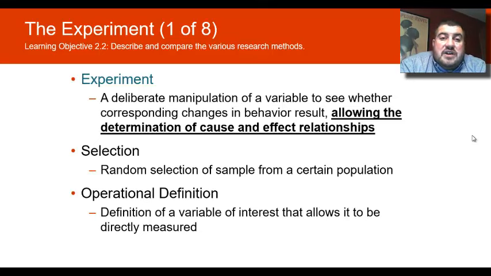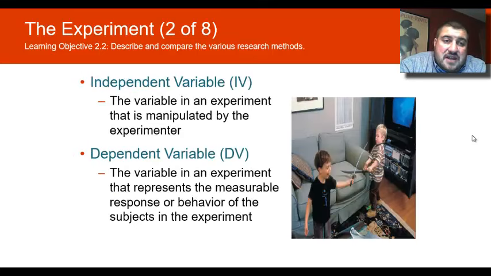And then this is probably review, but the independent variable is the variable that is being manipulated. So if we're studying the effect of music on test scores, one class gets to listen to music while taking a test, the other one doesn't. The only variable we're manipulating there is the music. That would be the independent variable. And then the dependent variable is what we are measuring. And so that would be the test scores at the end of that experiment. So did music help people perform better on the test?